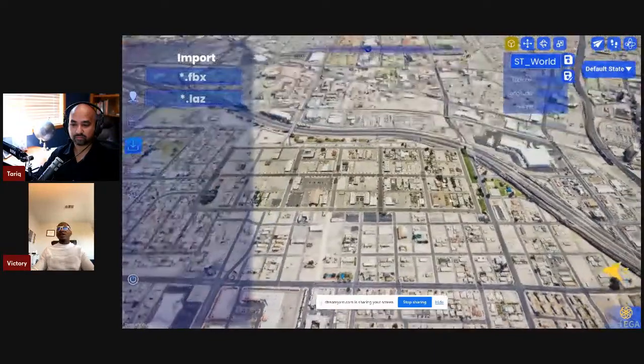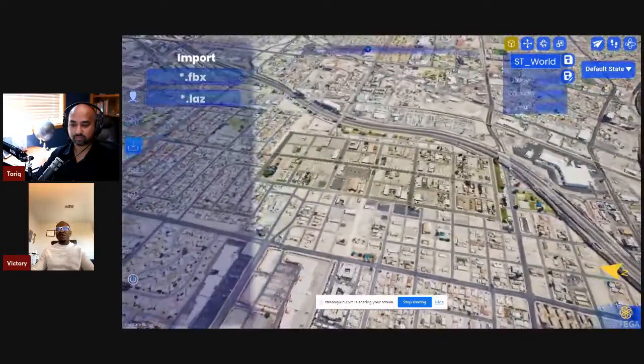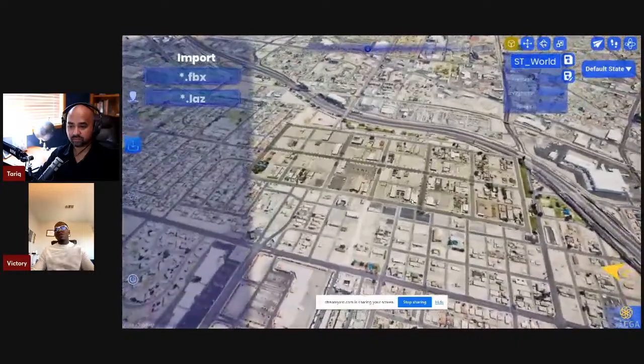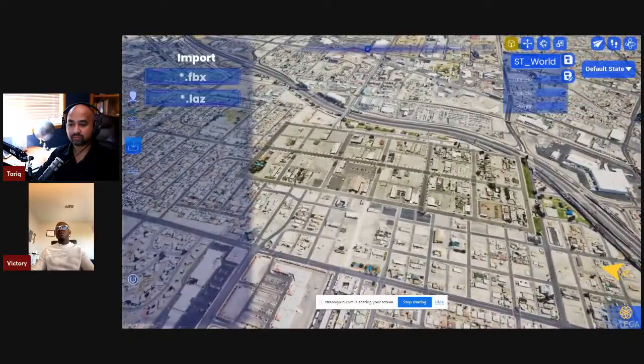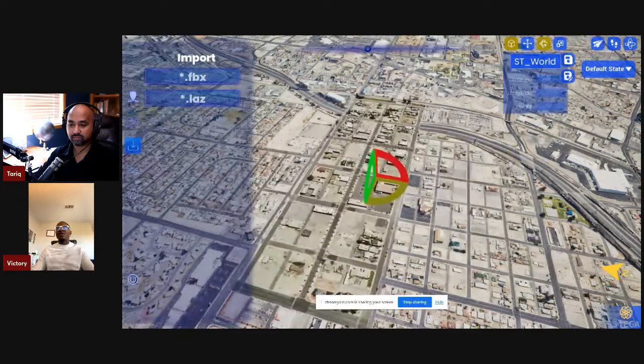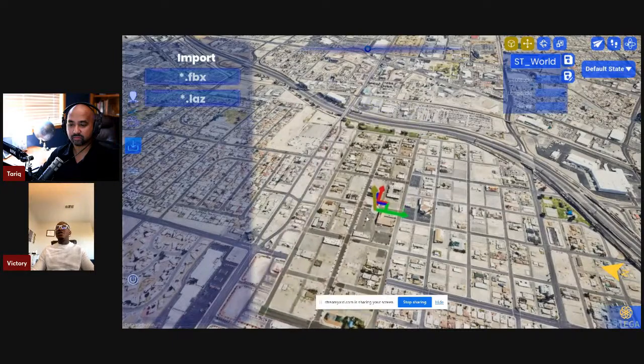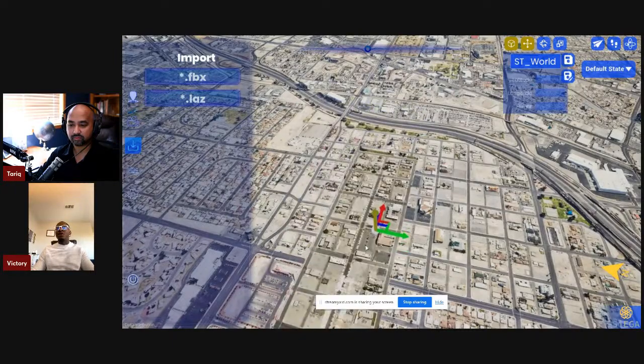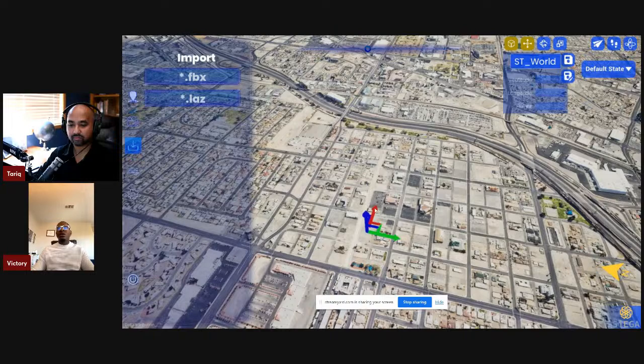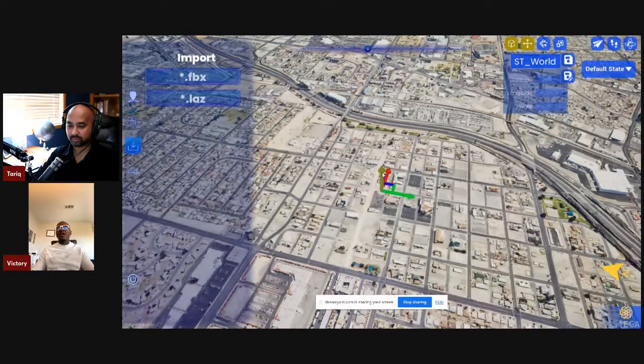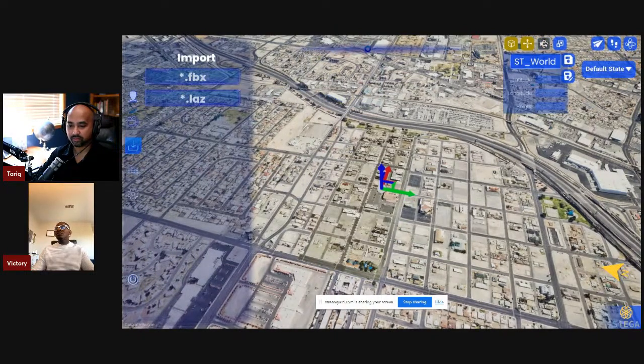And we can click on it, still building the collisions. So the collisions is basically what you would need to be able to walk on it, to click on it, to do all kinds of things. Just give me 1 second here. Yeah, here we go. So you would have to sort of almost rotate in place. But as you rotate and move, you can see that those values are still changing also, right? So if you wanted to put this over a site, you could do that as well.